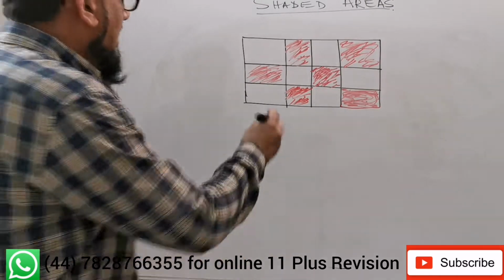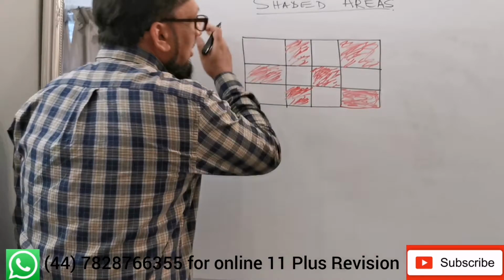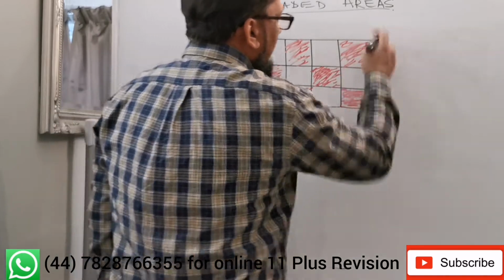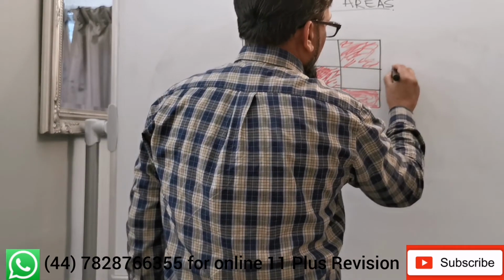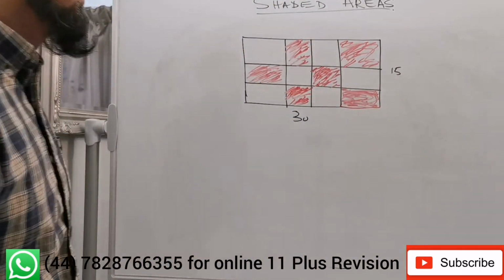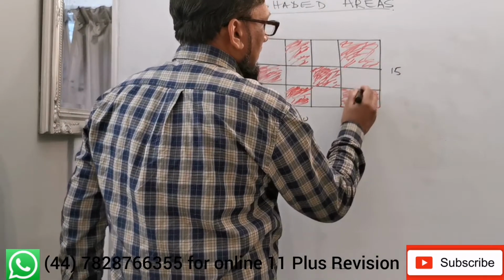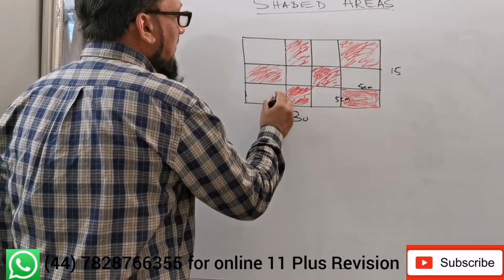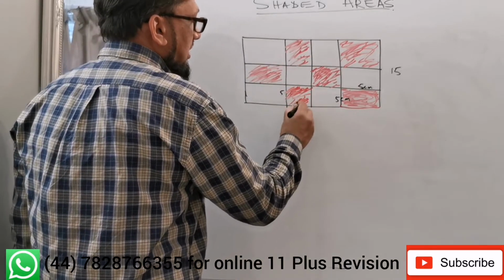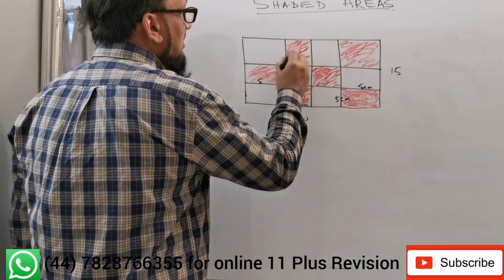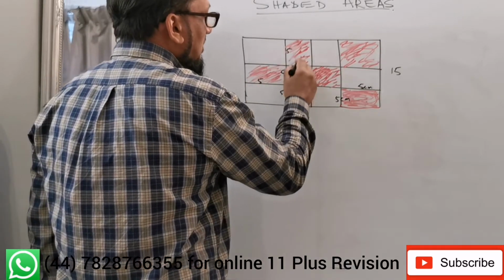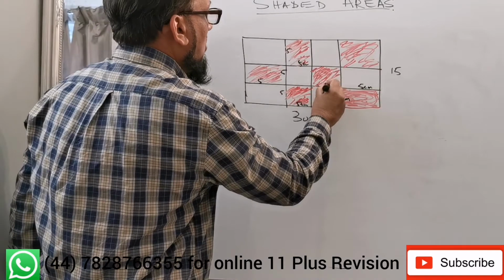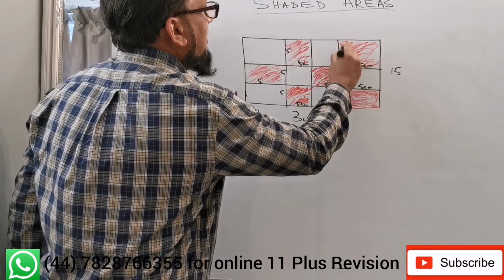The examiner may be tricky, okay. If I say the total length of this rectangle is 30, and this one is 15, and this is 5 centimeter, this is 5 centimeter, and every small one is given as 5 centimeter. They are all equal, so don't be confused about one looking bigger or smaller. That's why I'm writing that they are all equal, 5 centimeter, 5 centimeter.